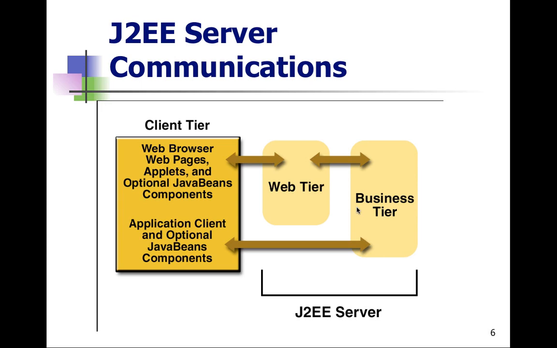So in the assignment that you're going to do for this course, the one that uses JSP, you're going to have an HTML page, you're going to have a JSP page, and then you're going to have a java.class file. The java.class file is your makeshift bean. So in the real world, the bean would be sitting here on this tier. Obviously, you could put them all on one computer, especially for your testing. The JSP is going to run from the web tier. The HTML is going to run from the client tier.